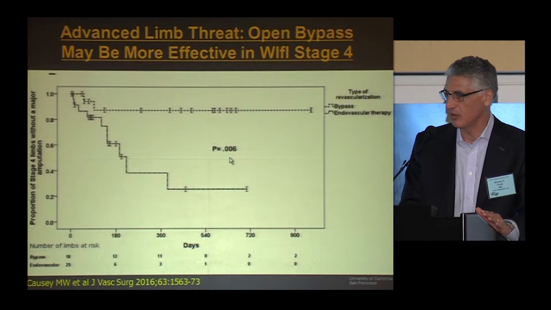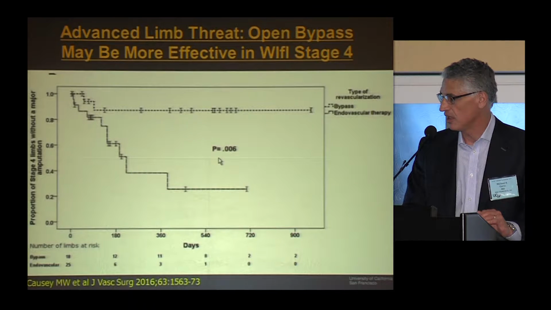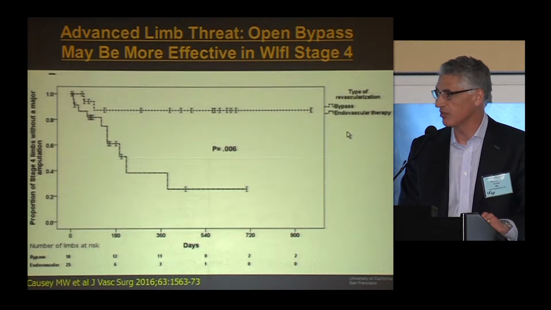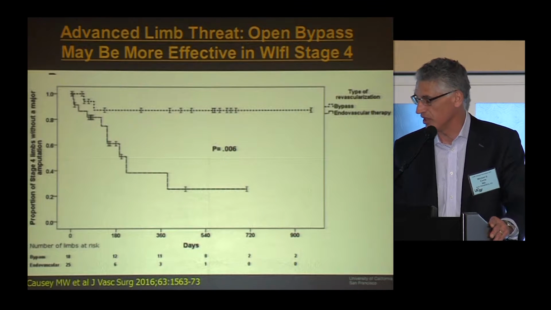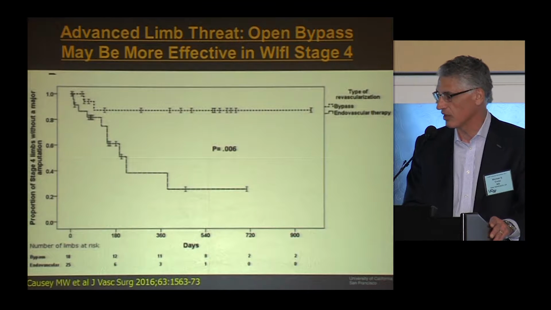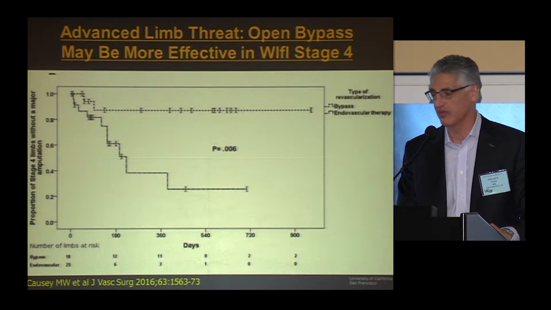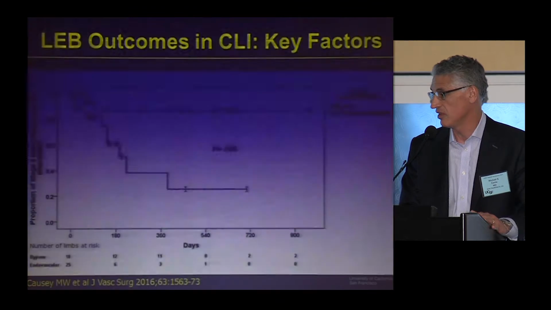And I can tell you now with longer follow-up on the same patients, these curves are widely split. Now, to be fair, some of these patients who got endovascular treatment got a last-ditch attempt to try to salvage a foot with an intervention that was not likely to work. But I just want to point out that in these patients who have the most severe limb threat, an effective revascularization makes the biggest difference.